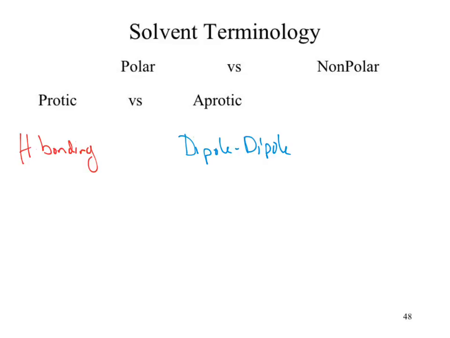Would I ever have a protic nonpolar solvent? No. Why not? Because it's all the way to the left. Our protic solvent is by definition dipole-dipole, which by definition is polar. Okay? So by saying protic, you are immediately implying polar. Can we have an aprotic nonpolar solvent? Yes. There's lots of cases of that, and that's in fact where most of our experiments will sit, with aprotic polar solvents. Why do we want them to be polar?